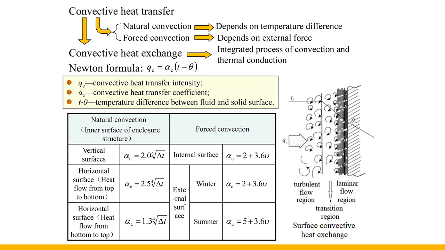The thermal design of buildings mainly considers the heat exchange process between the air and the wall. When the air flows along the surface of the envelope, the process includes air convection and thermal conduction. The integrated process of convection and thermal conduction between air molecules and the wall is called surface convective heat exchange. In the boundary layer near the wall surface, along the direction from the wall surface to the fluid, there are three flow conditions: laminar flow region, transition region, and turbulent flow region. The convective heat transfer coefficient is calculated using different formulas according to factors such as natural or forced convection, whether the envelope is vertical, horizontal, or inclined, wall conditions, and heat flow direction.